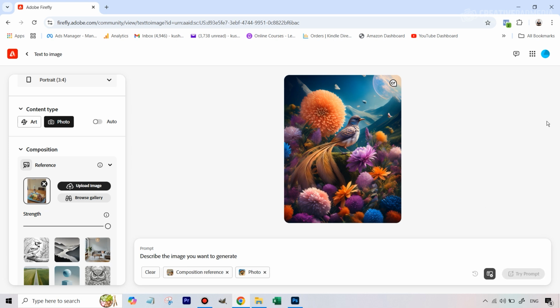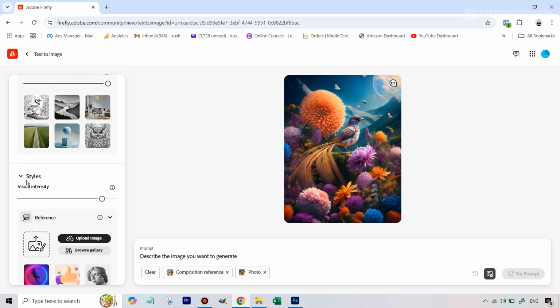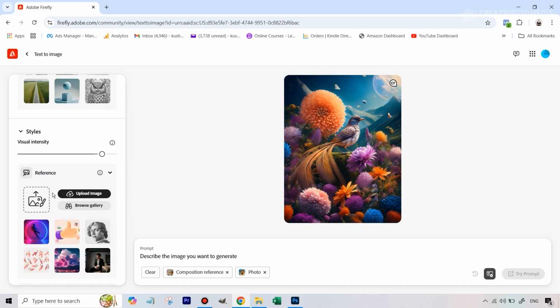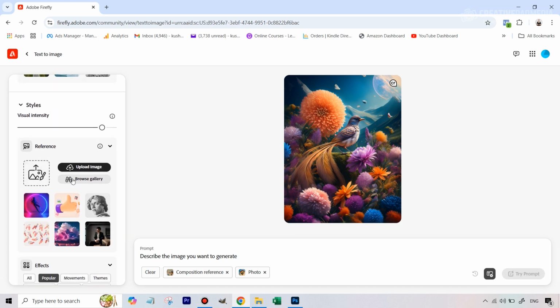Okay. And then if we just scroll down here, the next part is styles. What this means is you can also upload the reference image right here. And style is slightly different from composition. It means that we can do the same thing, but we can tell it to even let the colors and even the exact things in the shot, the lighting and everything, be the same as the reference image. I did try this.